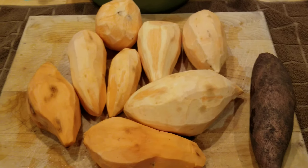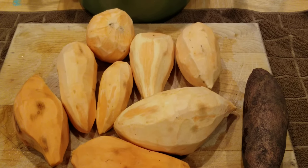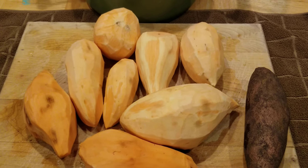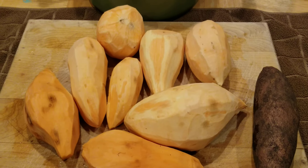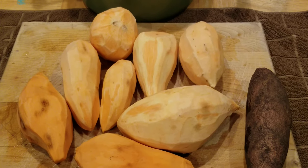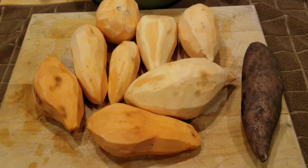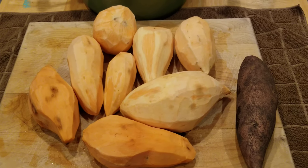I still have these potatoes to cut up. I got to get them on the stove so they can get to cooking, because my mother always says that sweet potatoes always taste better the second day — it gives them time to get all that cinnamon, sugar, and nutmeg into the potato and it is some good eating. I'm sure you guys know all about that. All right, take care you guys.